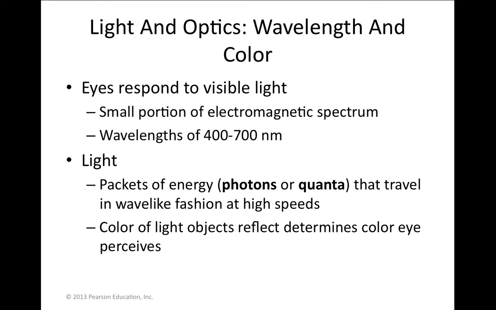So a small portion of the electromagnetic spectrum is seen by the human. Only a very small portion. We don't see things like X-rays or microwaves. We see different colors, and actually we are only able to absorb 3 different colors, but the combinations allow us to see a variety of colors. So the wavelengths are going to be 400 to 700 nanometers. Again, that's a very tiny portion of the amount of light waves that are present in the world.